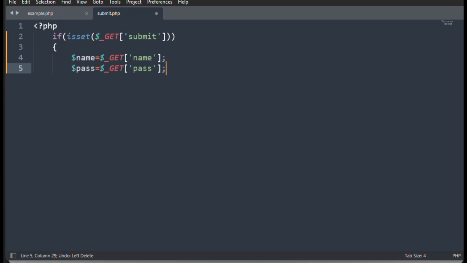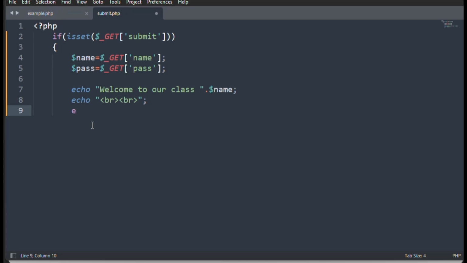Next, password the same. To print we use the echo statement. Welcome to our class. Here I will print the name, and specify a break to come to the next line. To print the password, I will give the echo statement.